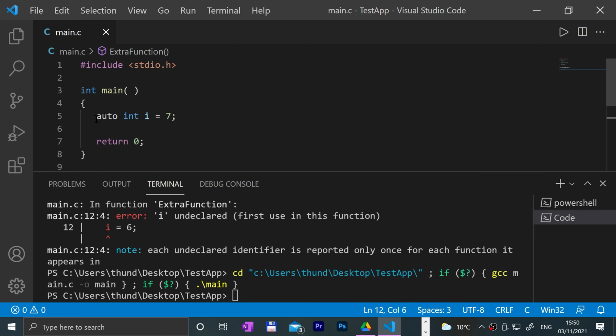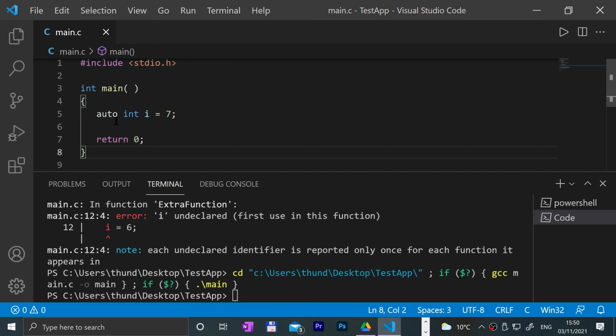it still works. So what this is saying is this variable can only be used within the scope that it is declared. It is declared within these curly braces, therefore it can only be used within this. Otherwise you have to look into something like statics or global variables or structs, or something else to be able to use the variable outside.